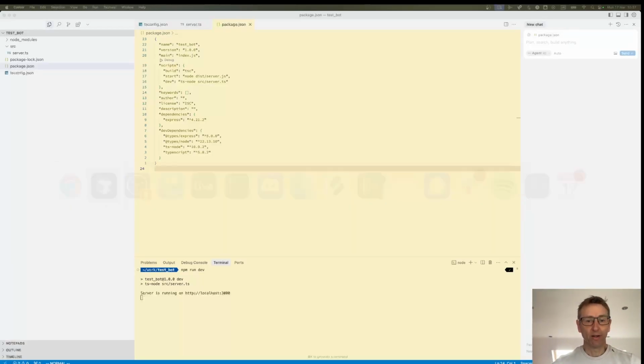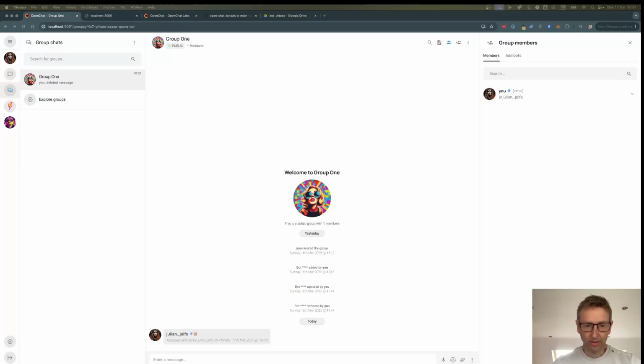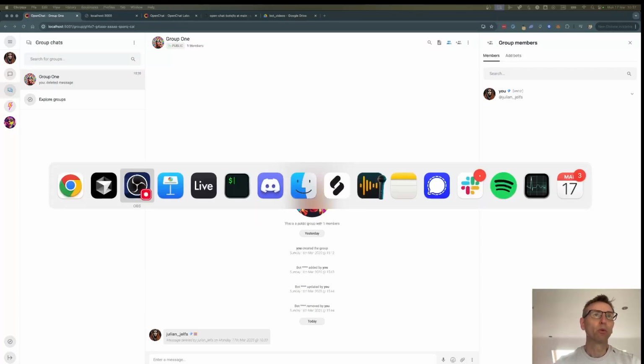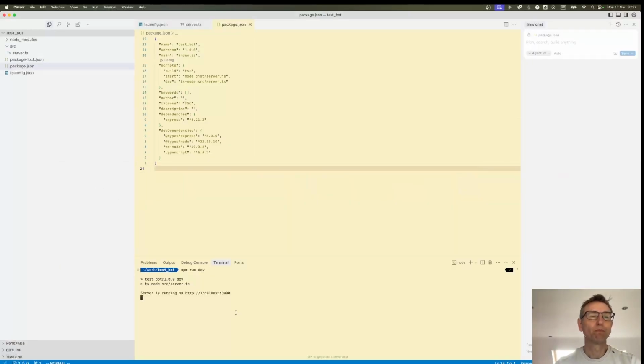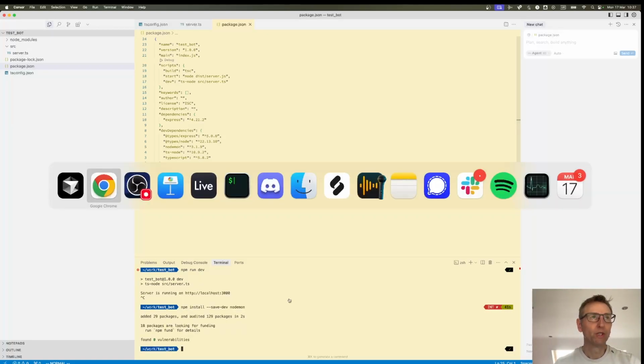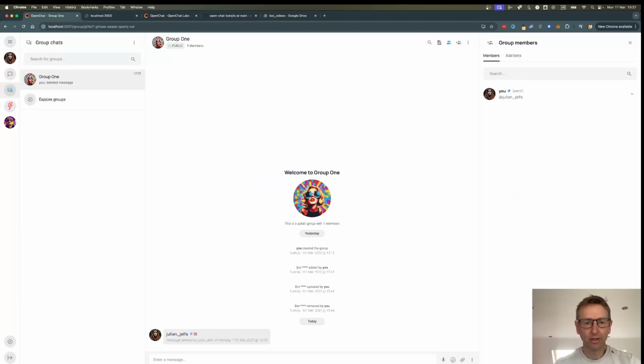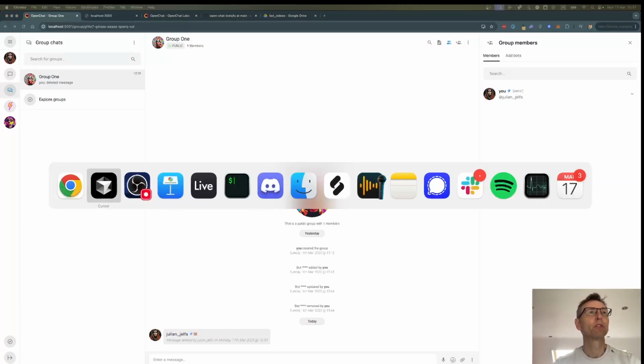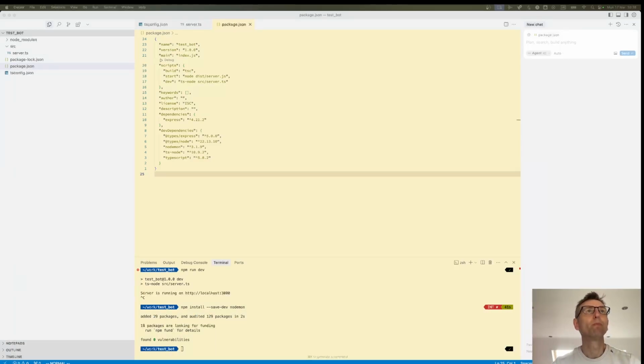One other thing I would like to do is make sure that we can get this to restart whenever we change the code. So I'm going to install nodemon as well. Let's close that down for a sec. Nodemon, and then we need to change the dev script so that it runs node using nodemon.